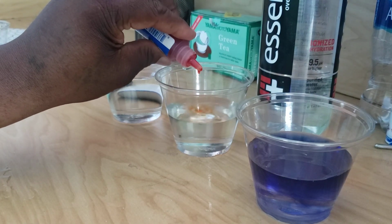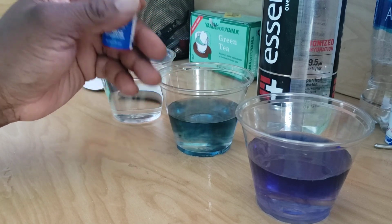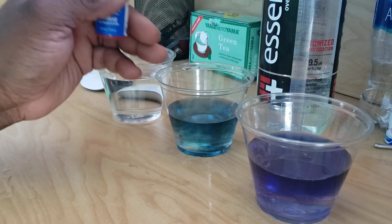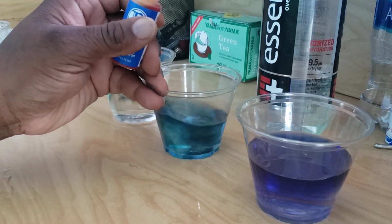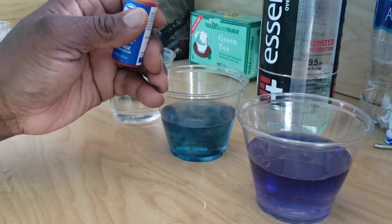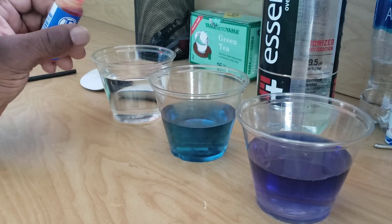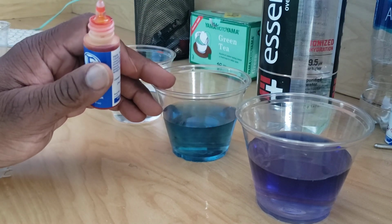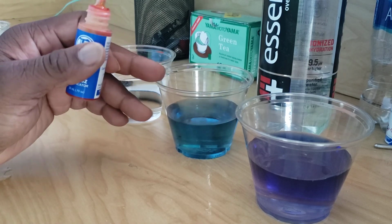This is sink water. Now this has all the chemicals, everything added to it to make it slightly alkaline at 7.0. I know that because you ask anybody that works at a water treatment center, and they'll tell you after you add the chlorine, the fluoride, all that, they have to make sure it's 7.2, or you cannot have the water go out. If it does not have a pH of at least 7, it can't go out.